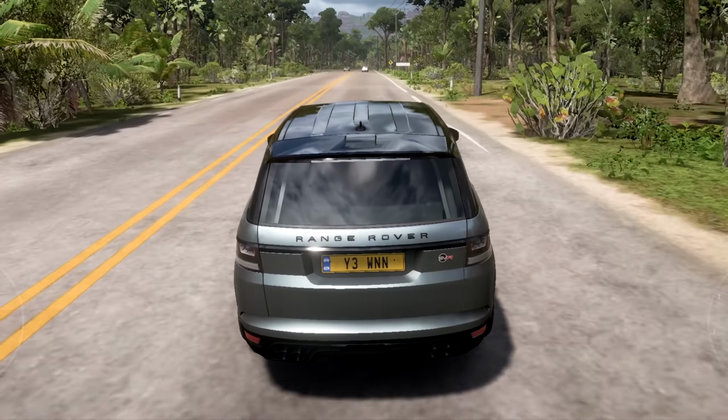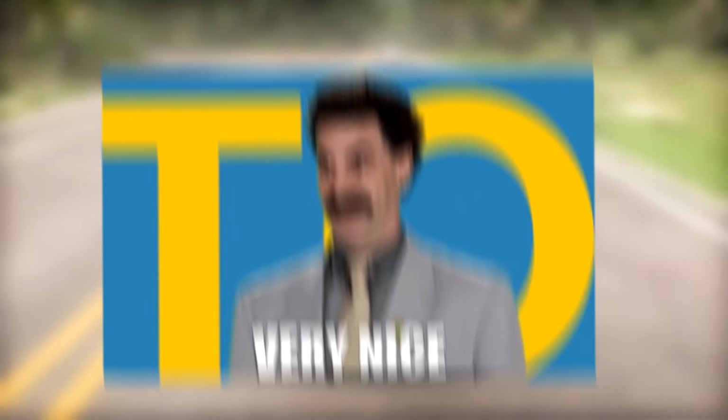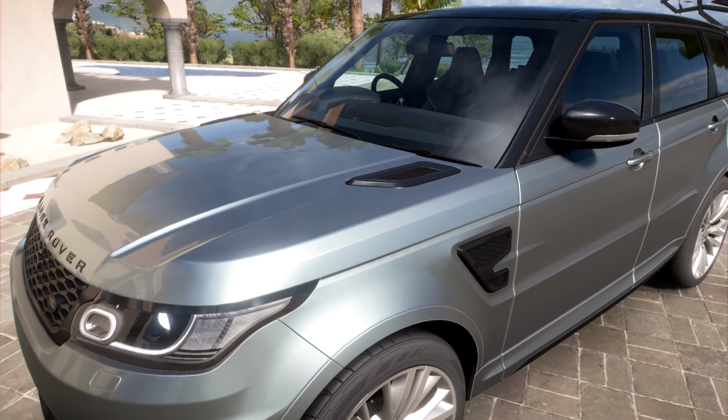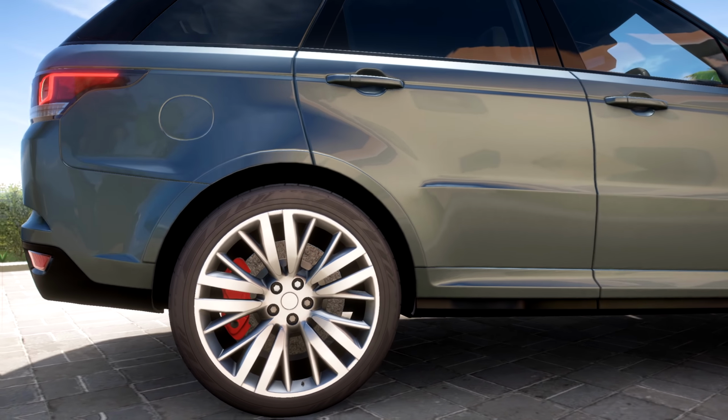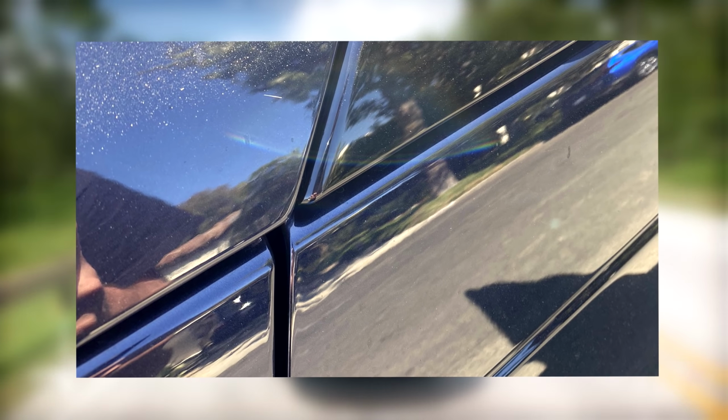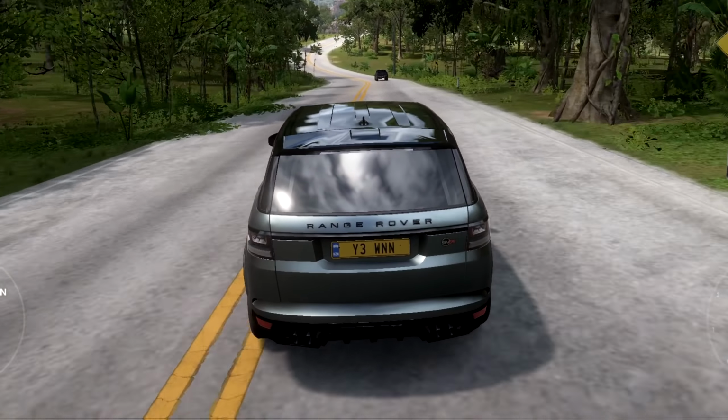Okay, now here we have a Range Rover Sport SVR. Very nice. As you can see, the door panels are perfectly level, everything lines up very well, it's all just spot on. Exactly how it should not be on a Range Rover. Yes, I know Range Rovers are meant to be luxurious and prestigious, but panel gaps are a big problem on these cars. They should not be this perfect.